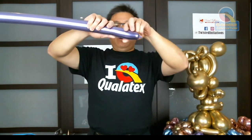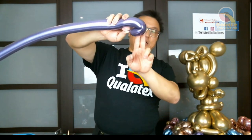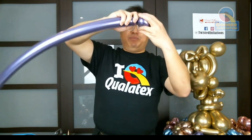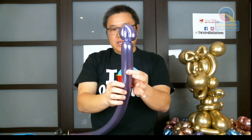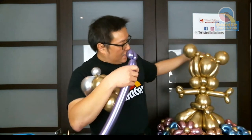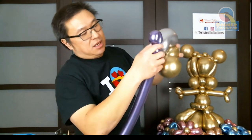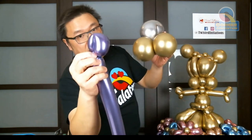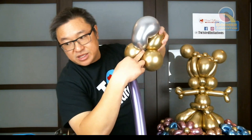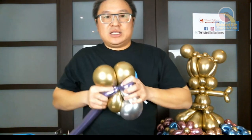Okay, so with the 260, we start off with about a 2-inch loop twist. It's not really a pinch twist, it's more like a tiny loop twist. All right. Now, the loop twist is going to be the back support right in the center, right here. This is what this loop twist is. So I'm going to tie this all into this connection point here. This is going to be the main connection point of the head. So I'm going to twist this in.